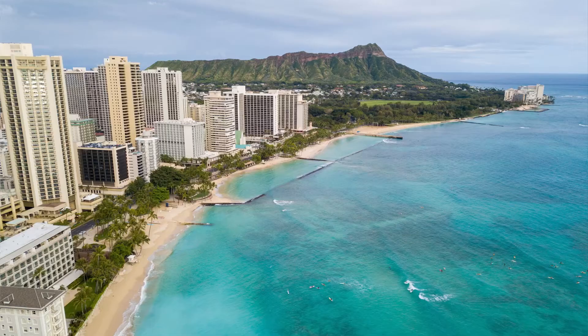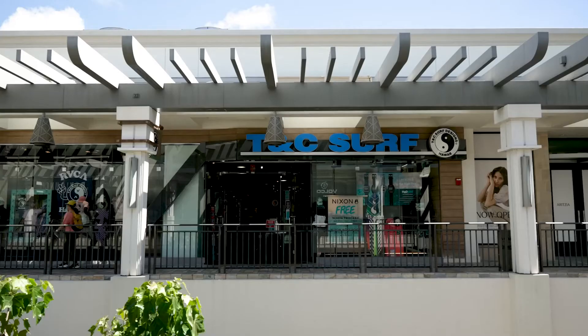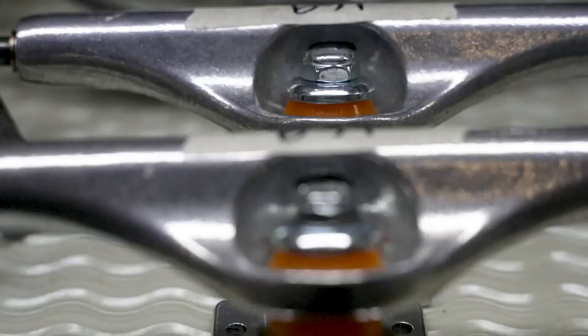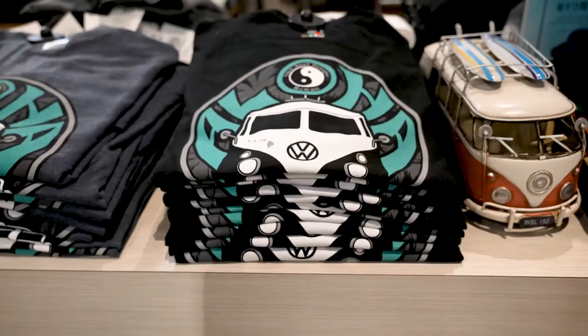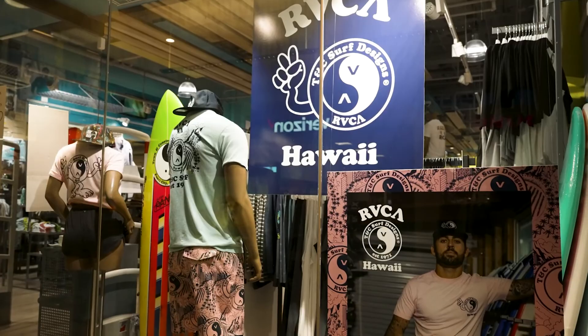Pretty amazing that Town and Country is celebrating their 50th year in business. For any company to last that long doing what they love to do is pretty awesome. When I think of Town and Country, I think of the deep rich history that Town and Country has in the surfing community here in Hawaii. Celebrating 50 years is a testament to all the people that worked for me — all these years went by like a flash. I never envisioned being big. Being big came when other companies came to be a part of me, licensees from different territories wanting to be part of us. I was surprised, but I guess people wanted to join me. With a little luck and sometimes hard work, anything is possible.